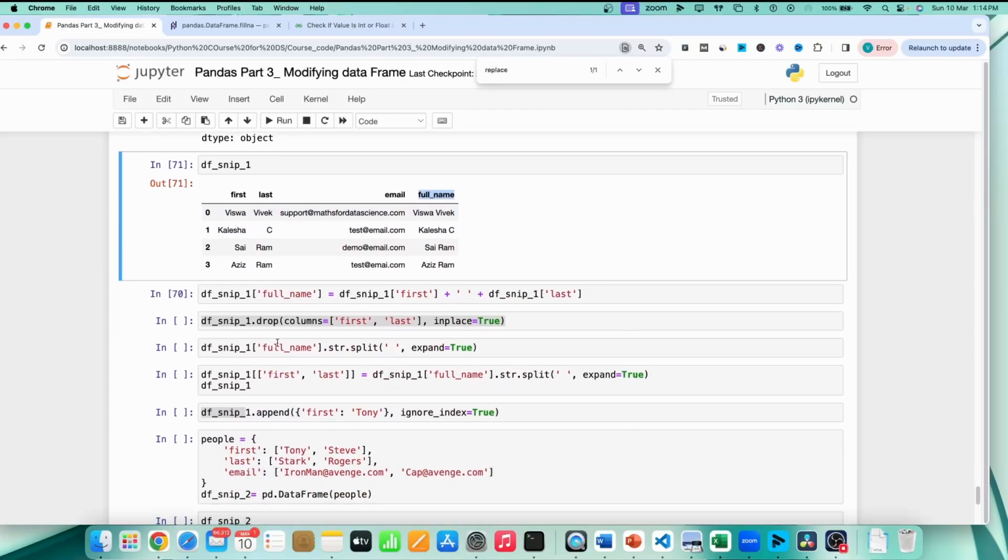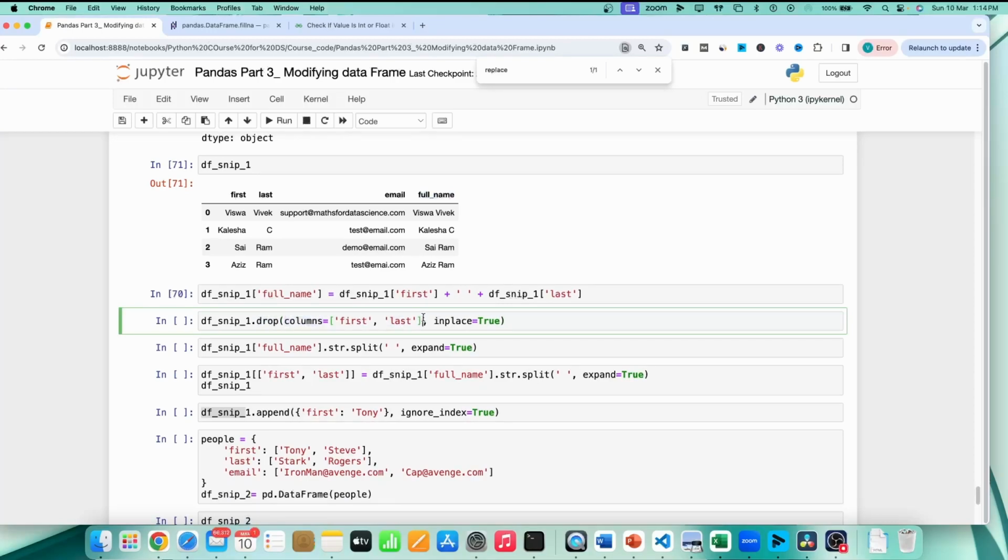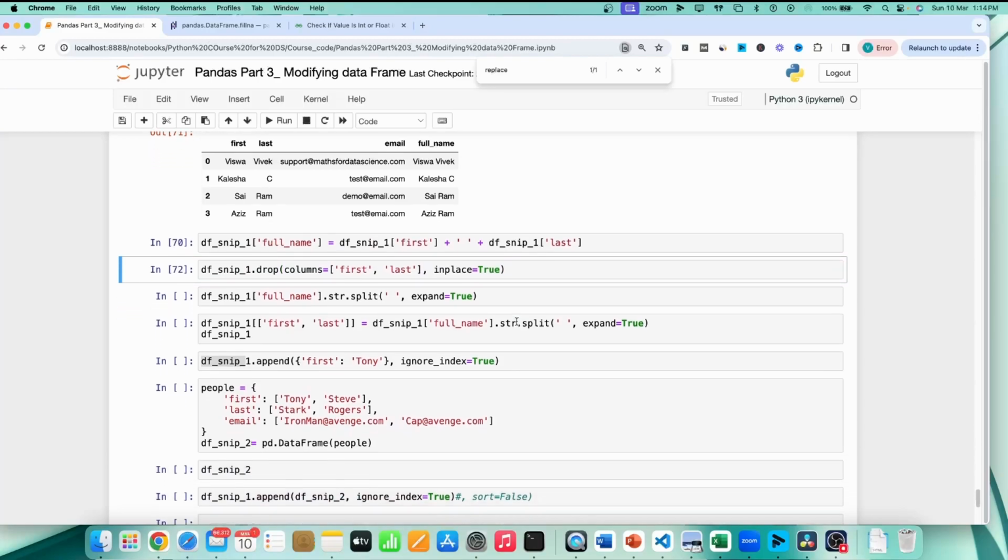Now you would like to drop certain columns. That you can do using the drop method. In the columns parameter, you have to pass the column names. You can pass a list or a string. Here I would like to drop two columns, that's why I'm passing a list. For one column, you can pass a string or a list, but for more than one column, you have to pass a list only. Here I'm using inplace to make the changes in the original data frame.